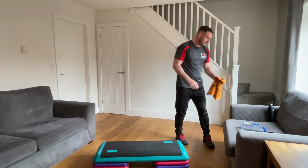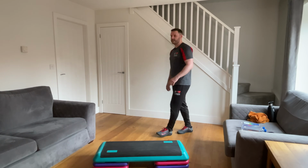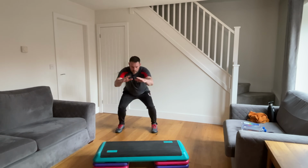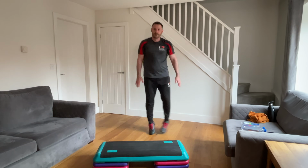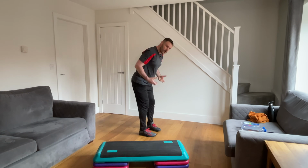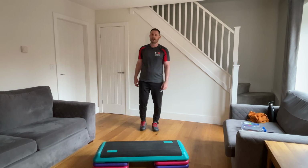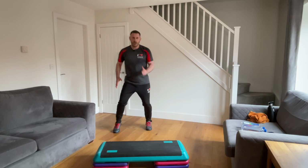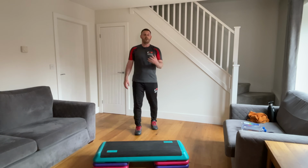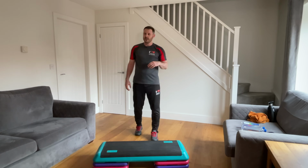Okay, so while you're resting, I'll just introduce you to the last 3 exercises we're going to do. Squats, that we're going to skip across from side to side. So that'll be the first one. Then we're going to do a bent over row with your hand weights or with your resistance band. And then we're going to finish off with the Eki shuffle. Again, I'll give you alternatives for each one if you feel that you need an easier option when we get started.